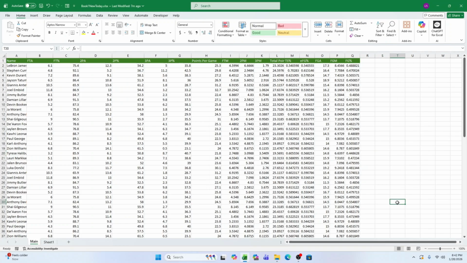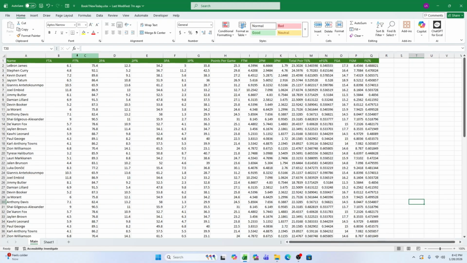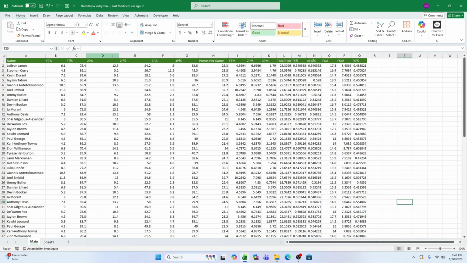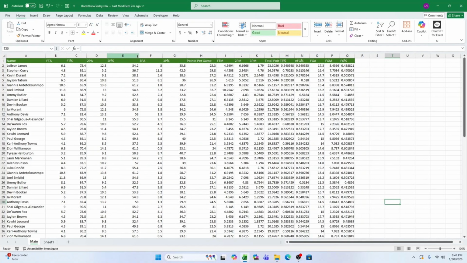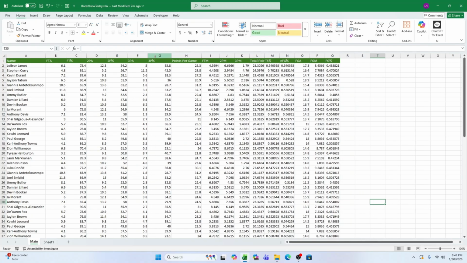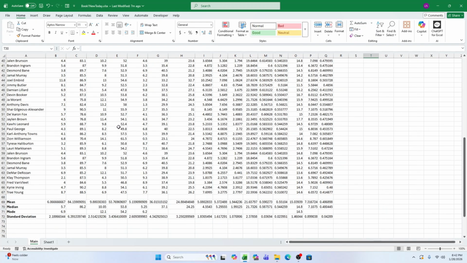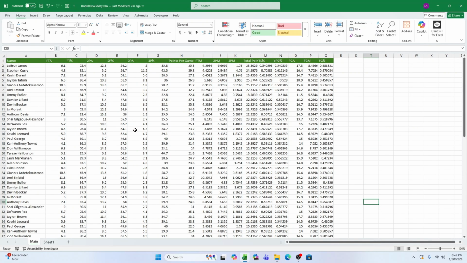Hi everyone, I'm Hannah from Sheet Leveler, and in this Excel tutorial, I'm going to show you how to quickly jump anywhere in your spreadsheet, even if it's massive. If you've ever worked with a large Excel file, maybe hundreds or even thousands of rows and columns, you'll know how frustrating it can be to scroll endlessly just to find one specific cell or range. Well, today I'll show you two fast and efficient ways to jump exactly where you need to go.